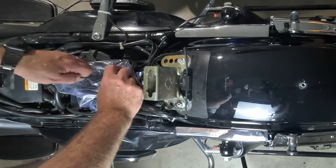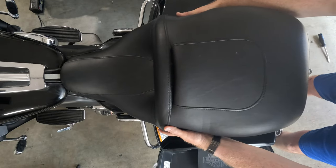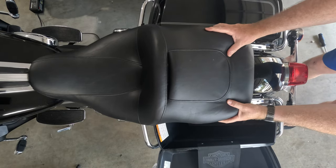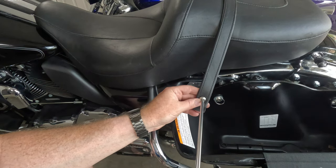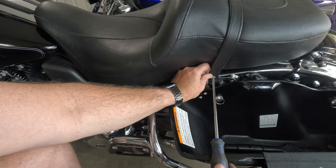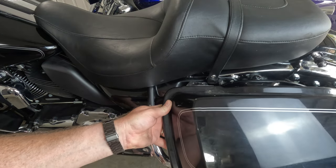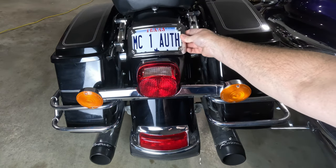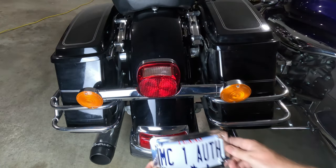We're just putting the finishing touches on this — I can practically smell the exhaust fumes as I roll out of the garage. Slide your seat back on, the final piece of the puzzle. With this ultra-classic, or should I say street glide transformation, what kind of epic adventures can we embark on? But hold on, there's one last thing — we had to relocate the license plate. I like mine low; it gives it that sleek look with that rounded fender. The whole debate about putting the plate up high or low is entirely up to you — it's all about your style. They even make a license plate mount that screws right into the taillight bar, but I thought the curved one added a nice touch.